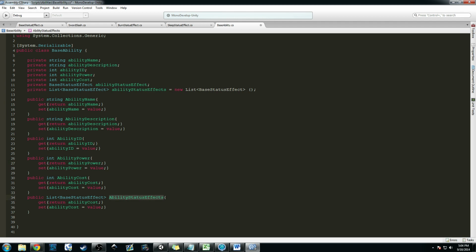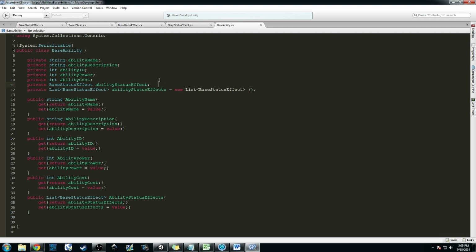But okay, so we have this list here. We've created the public getter and setter for it. I need to copy and paste this. Okay, so I guess we'll use the list for now, because that's probably more useful than just using one. So we'll say base status effect. I'm going to comment out this line of code.